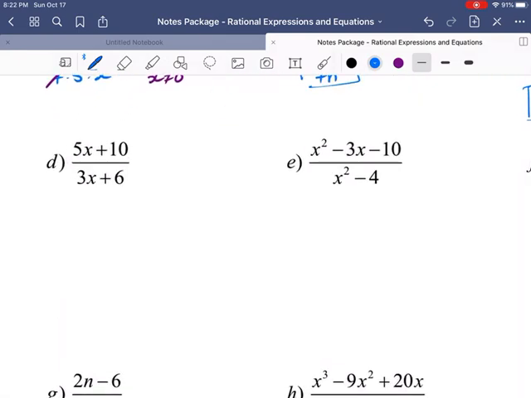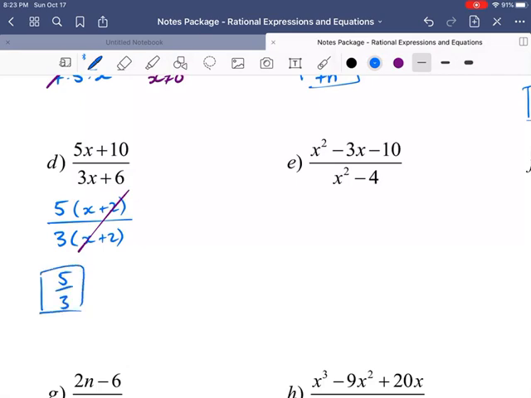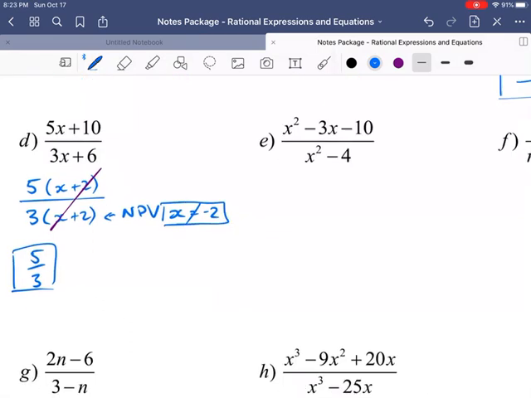5x plus 10 over 3x plus 6. So what can you do here? They don't look to be the same, but if you factor a 5 out of the numerator, you'll get x plus 2, and if you factor 3 out of the denominator, you'll get x plus 2. Well, look here, see you later. So you're going to be left with 5/3. And your non-permissible value you have to do on the original expression. So let's take a look at this stage here. If I put a negative 2 in for x, the denominator will equal 0. So our non-permissible value is x cannot equal negative 2.